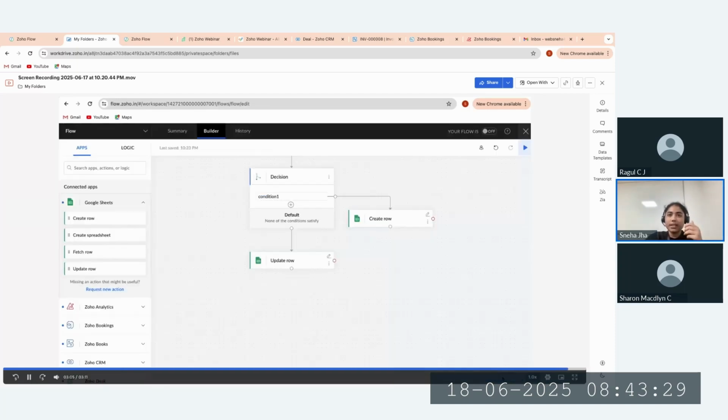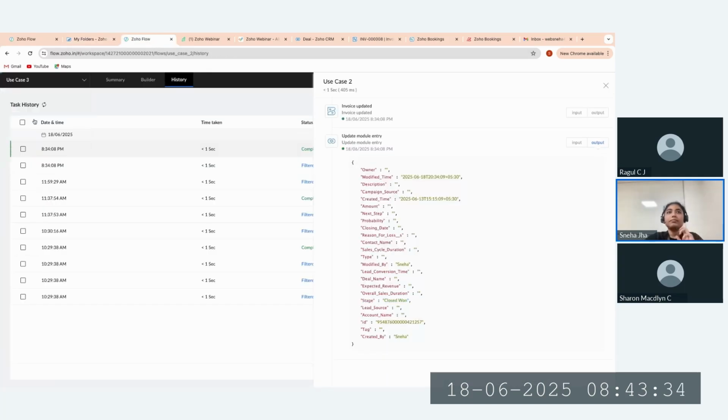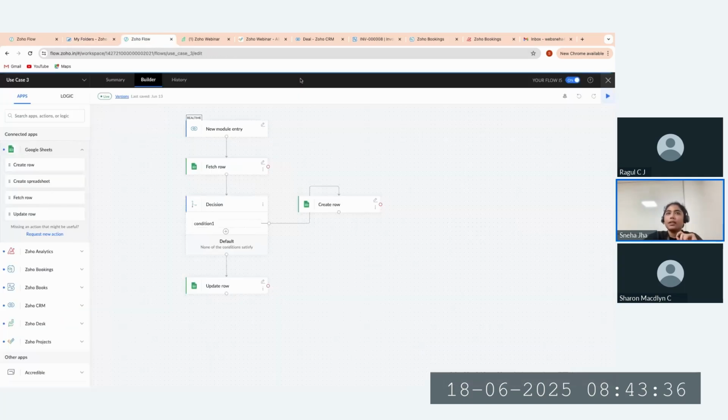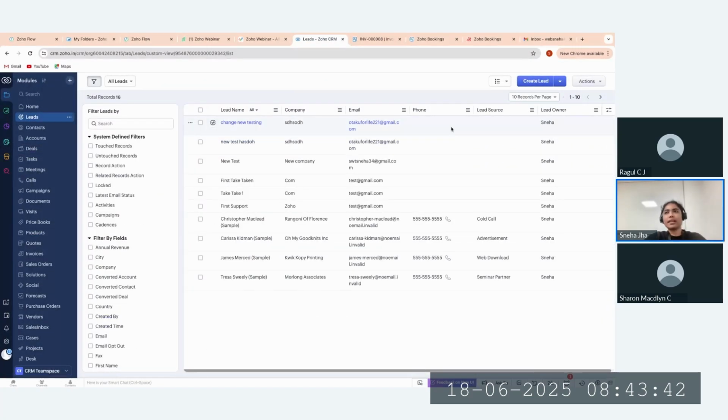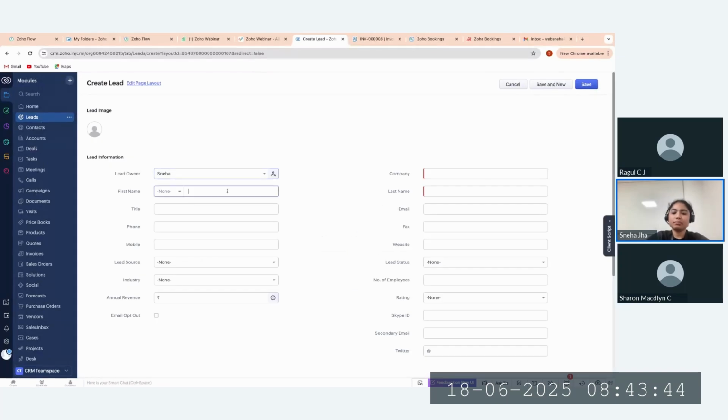Let's look at a working version of this flow as well. Okay. So we are going to now create a record in Zoho CRM leads module. It's very simple. We just have to create a record, add the last name and an email address, because that is the identifier I'm choosing, if you remember.